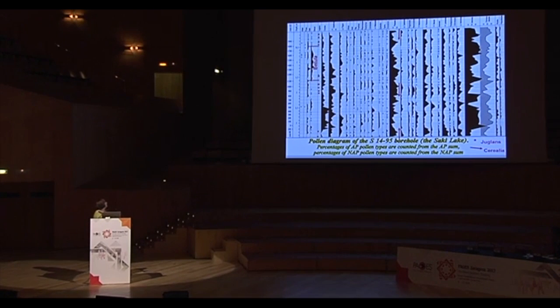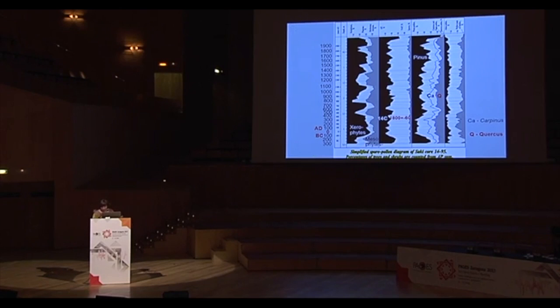And the other point is that for the period which is dated approximately to the Little Ice Age, we have pollen of Betula. This is a plant which does not grow in Crimea, neither in Crimea nor in the Crimean mountains now, because it's a boreal plant and it's too hot now for it. And then we make such a general presentation of the diagram, and the main point is this correlation of sum of xerophytes and sum of mesophytes. And you can see clearly the cyclicity in domination of xerophytes. Each cycle is from 100 to 300 years in duration.